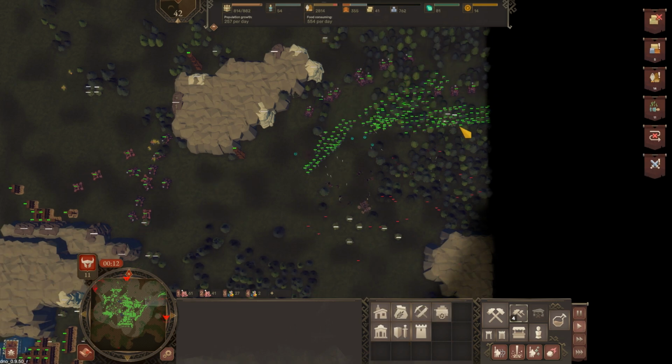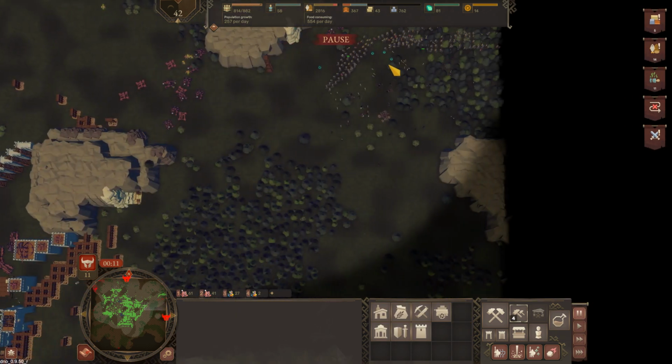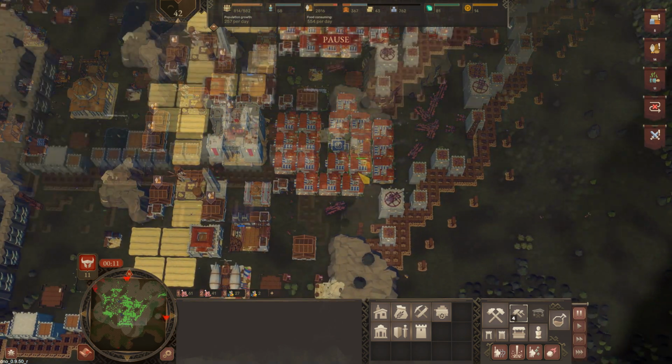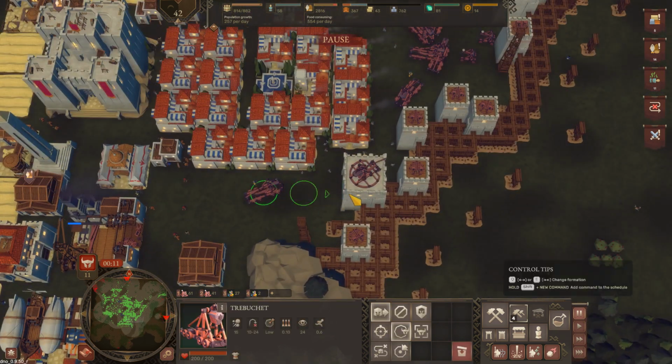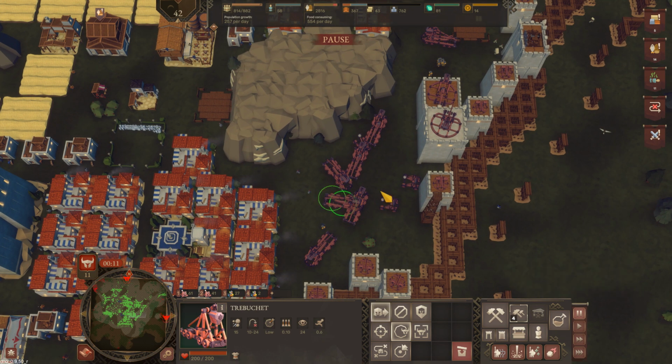There's very few enemies left. I think the stone mine is out, so this one is finished. We should be finished with this, move the soldiers here, and then separate them into 2 armies, which are going to attack to 2 different sides. The trebuchet's final positioning should be done right about now.